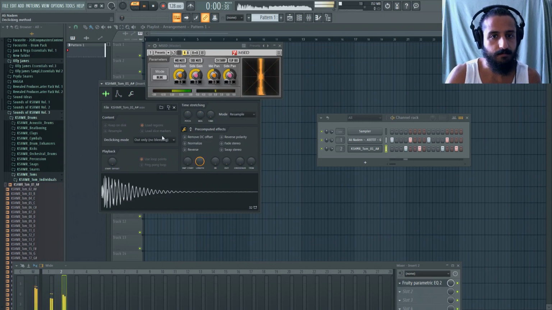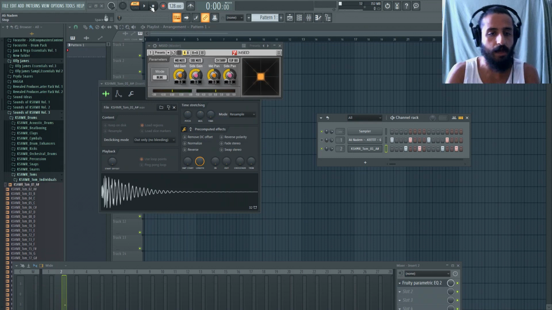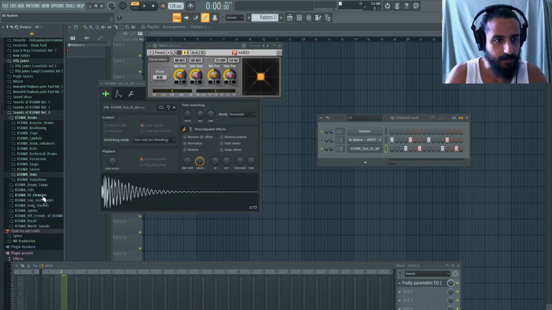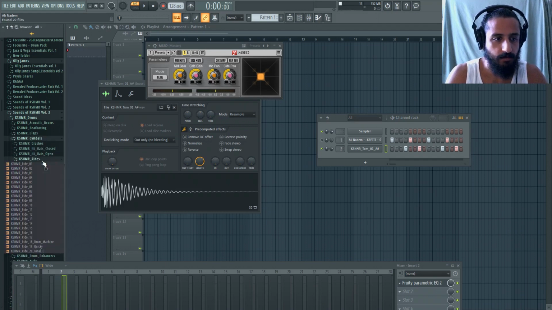the tom drum. Tom drum is cool, can be very wide, can be mono. This is kind of going to be more of something you want to experiment with. We're going to take a look at rides. Let's talk about cymbals. So before we talk about leads, I just want to talk about cymbals.